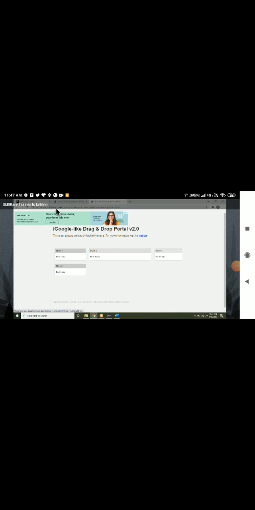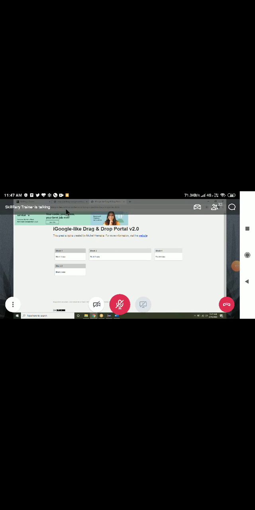See, there is a website called htmlgoodies.com. In that, you can perform drag and drop manually. But how to do it with automation? Let's see. For example, this is block 1, and this is block 4. I want to drag block 1 and drop it to the block 4 location like this.